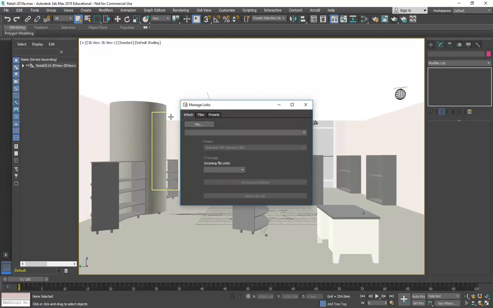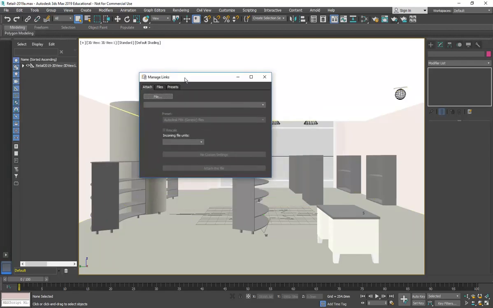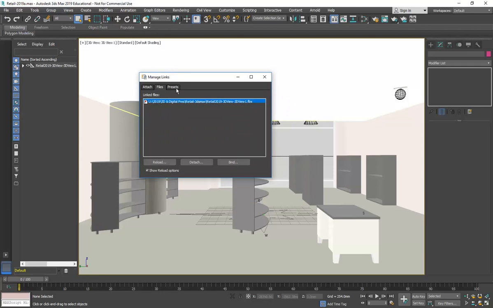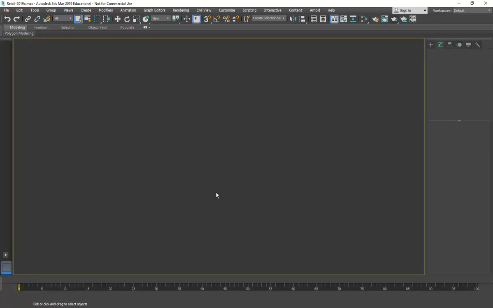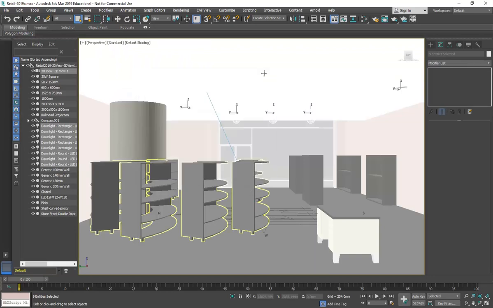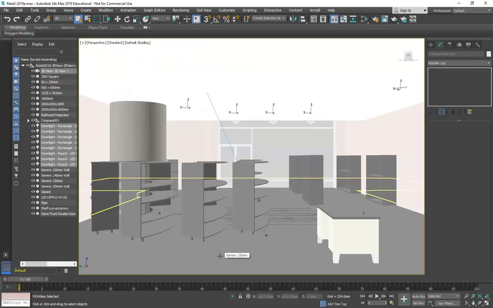So it's a bit like the option you have in InDesign and Illustrator. So here you go to the Files tab, make sure you've got that file selected and click Reload. And look, at first you can just leave all these options as they are, click OK. And there you can see it's brought the changes across. So that should be the process. Once you've set up that 3ds Max file, then you can just keep updating to bring the changes across from Revit.